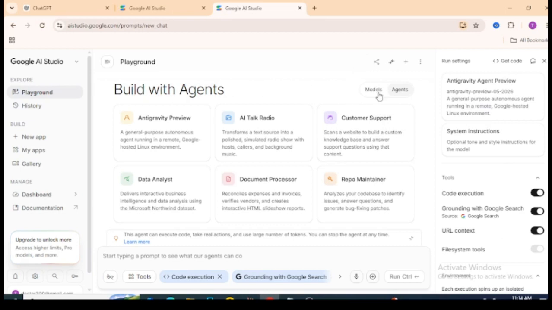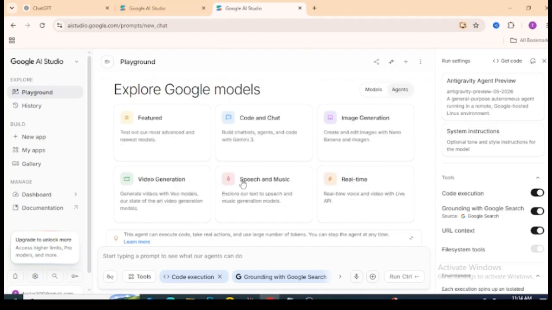But then if you come down here you see models. So you see models and you see agents. These are the two things you see at the top right. We are still inside the center, and we're also under playground, don't forget. This is why you need to watch to the end, because most people might not be able to navigate properly. So you see models and you see agents, and you want to click on models. Usually when you come, it would normally automatically be on agents, but you want to come to models.